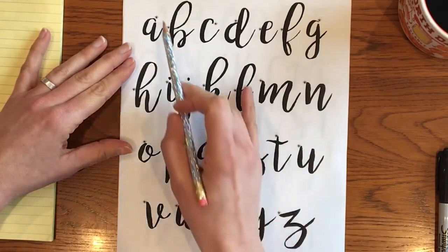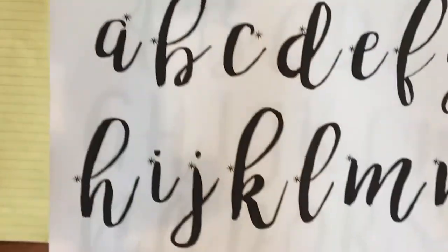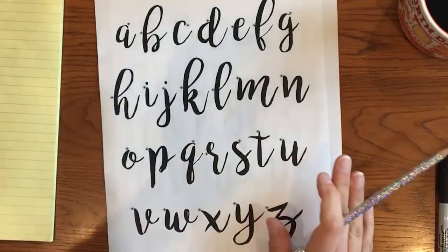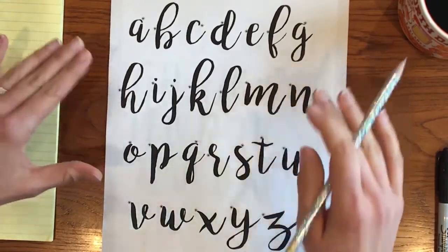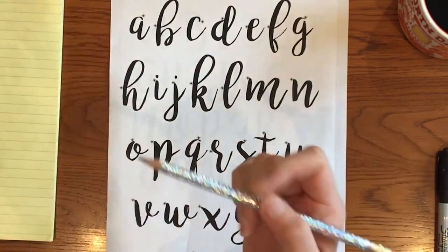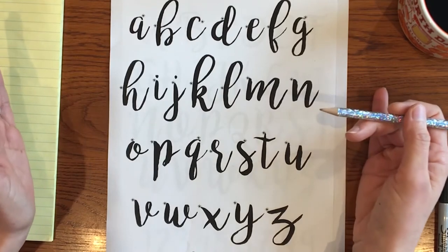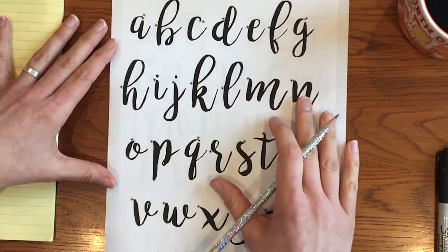There are these little dots or stars on each page. And I'll zoom in here so you can see them real quick. These little guys. These indicate where you are going to start on each letter. So, as we're doing our practice, the biggest thing I can say is hand lettering is all about muscle memory. It took you however many years old you are today to write how you currently write. So be patient with yourself. Realize that it is going to take practice and time, and be forgiving.